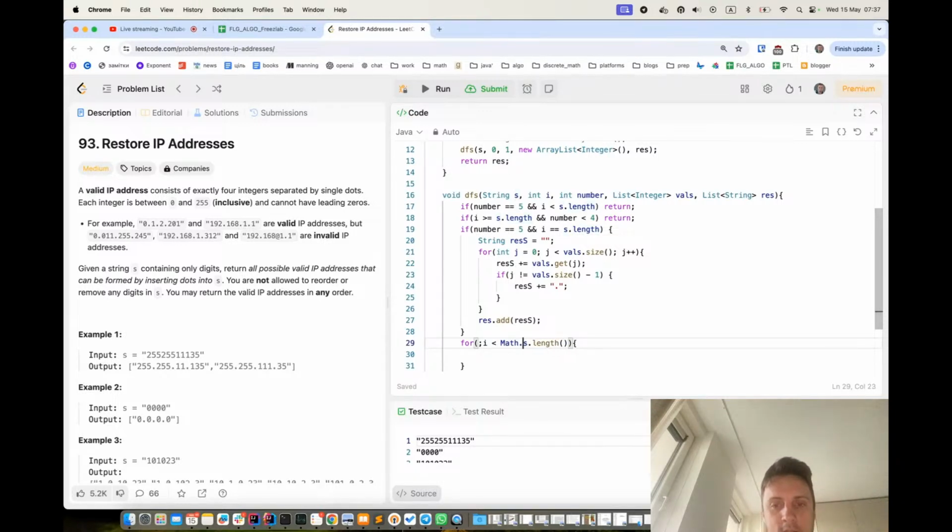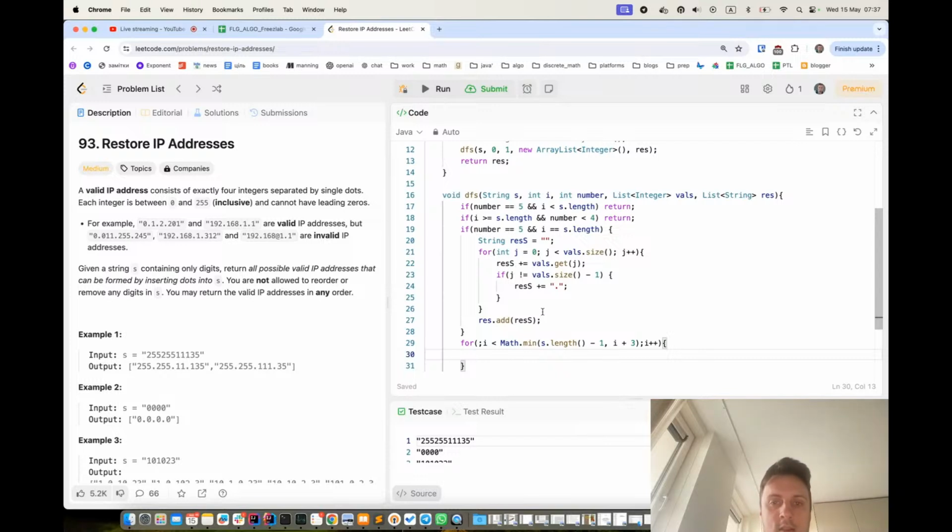Let's say the min between s length minus 1 and i plus 3, i plus plus.